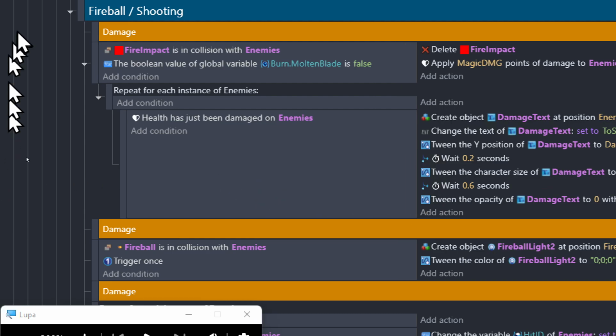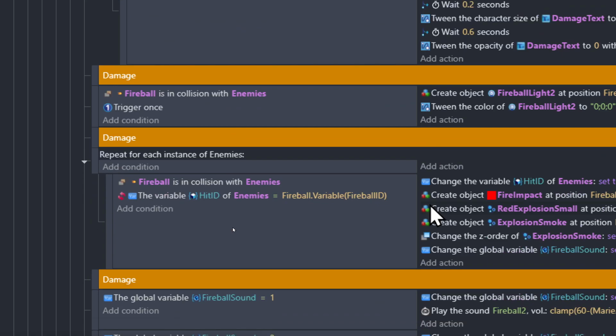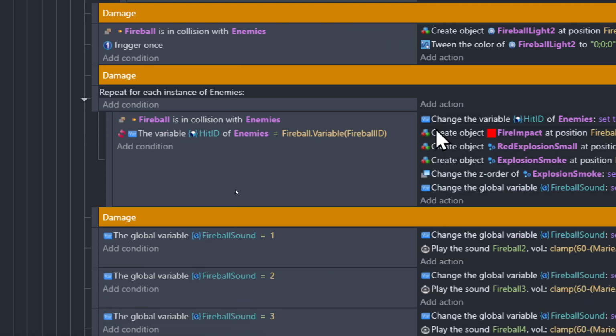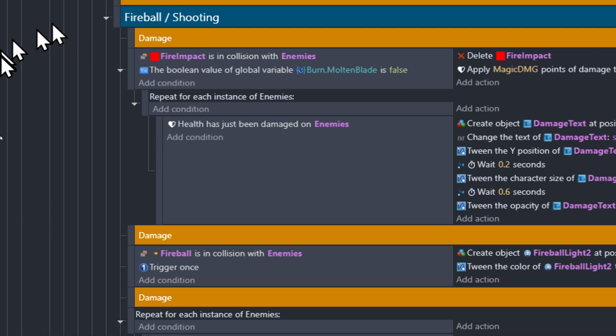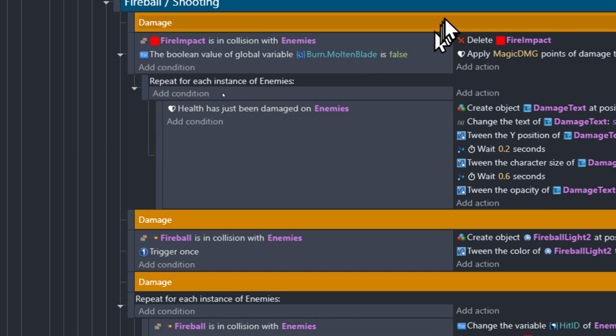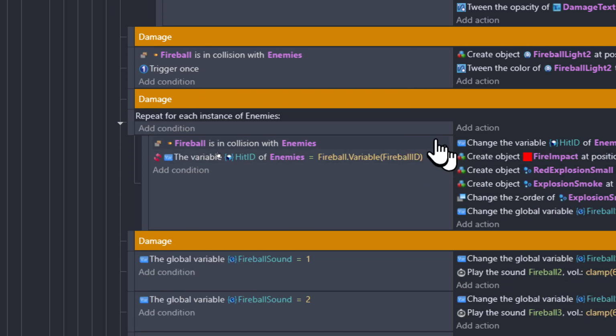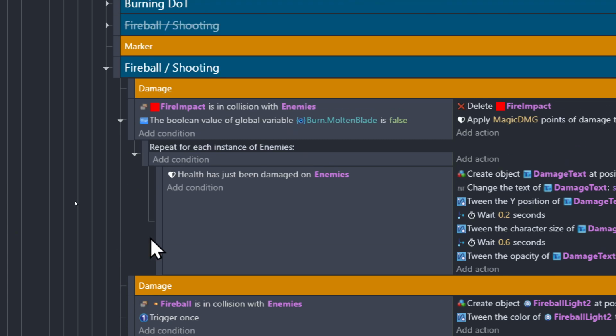All right, you could just take the apply damage and put it down here, and it would do the damage, right? I'm guessing that's how you have it. I could just ignore this if I didn't want the explosion to have an area of damage. I'll just take this and the damage and put it all down here. I actually had it that way when I created this for the first time.